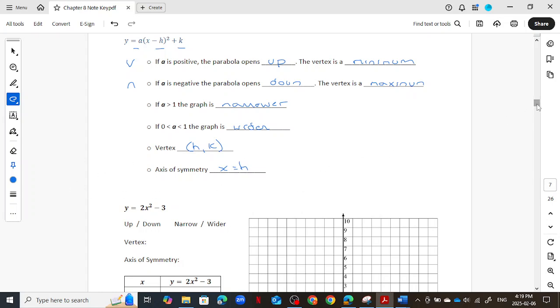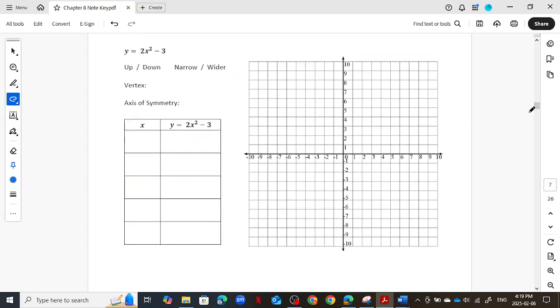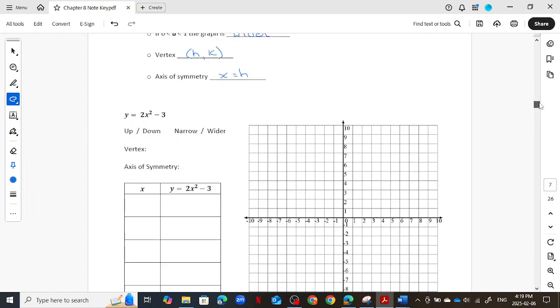So now what we're going to do is graph a whole bunch where you can have A, H, and K. Sometimes no H, sometimes no K, sometimes no A. It'll be different combinations. So let's look at this one. For this one, what have they given us? Well, think about the equation: y equals a(x minus h) all squared plus k. If I was to put this one in that form, it would be y equals 2, and then there's nothing in the bracket with the x. So there is no h value with this one.